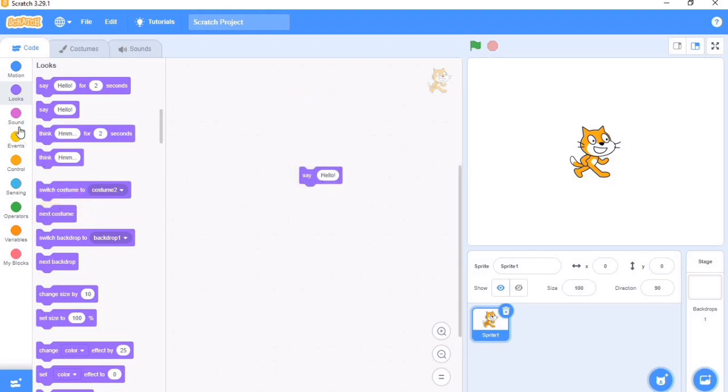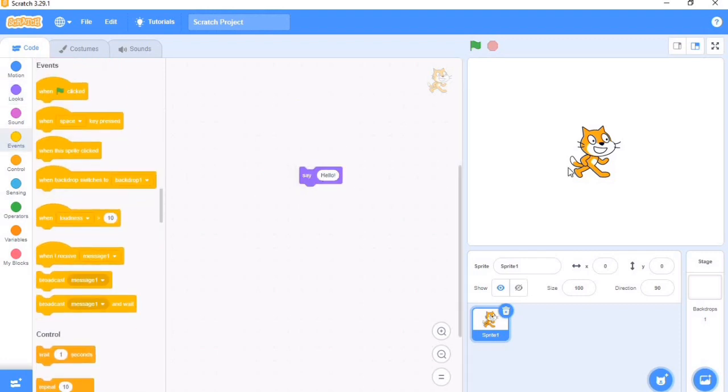Once you just carry out something like say hello outside, you want our cat to say hello. Once you carry it out, does anything happen? You need something to trigger it. So that's the essence of events.